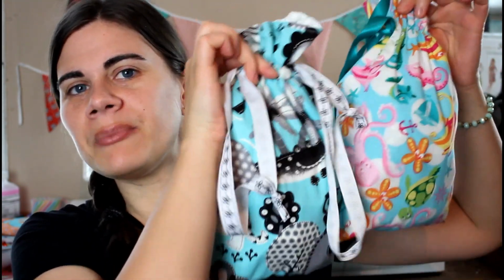Next up are bags, and I've definitely made a lot of different types of bags. I've made zipper bags, tote bags, drawstring bags, all of that, but today I wanted to highlight drawstring bags such as these. These two in particular are ones that I made to hold wooden animals. So I have two different wooden animal sets. The first one is kind of zoo type animals, and the other one is dinosaurs, and we keep each set in a bag of its own so that they are organized and my kids know which bag is which. They can go and get them whenever they want.